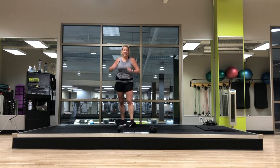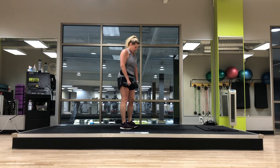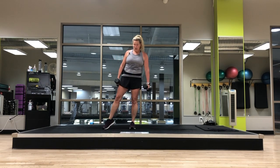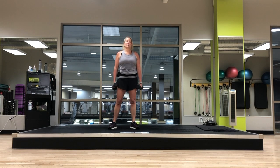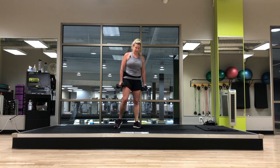For our strength, we have deadlift. So you're coming down. Let me grab my weights. You're coming down and up. Okay, down and up. Dead row. Knees, pockets, knees, up. Knees, pockets, knees, up. Curtsy lunges. You're taking a step back, tapping it out, take a step back, or trying to find a little balance. You don't have to do that part if you don't want to. We'll do one leg and then the other. And then we repeat. Okay, so deadlift, dead row, and then curtsy lunge.